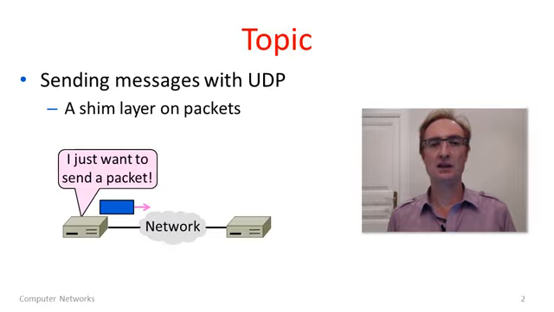UDP provides the datagram service at the socket layer. And as I've said before, it's really a glorified layer on top of IP, which really allows packets or datagrams to be delivered. So in this segment we'll learn the ins and outs of what's behind UDP, and the answer is really not a lot more than IP itself.